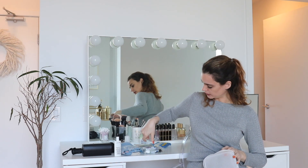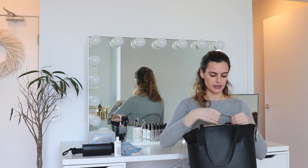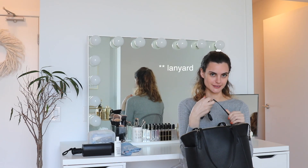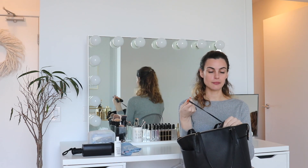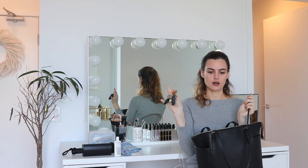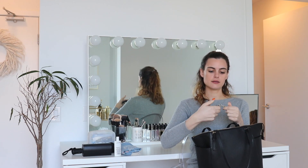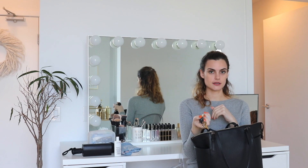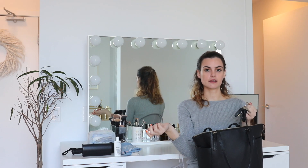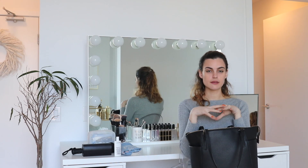So that's everything in this bag. I also really like that this bag has a little clip attached to it that you can put your keys on — it's easy to take on and off in case I need to take the key off. It's easy to find my keys and I never lose them. They won't fall out of my bag if I take something out. So that's everything in the main compartment.